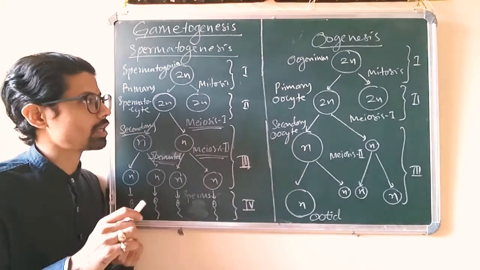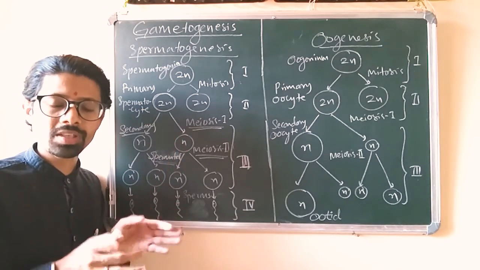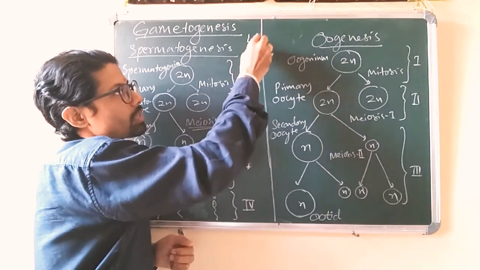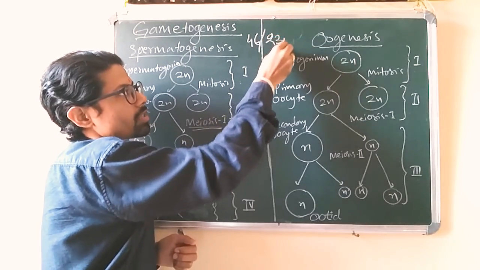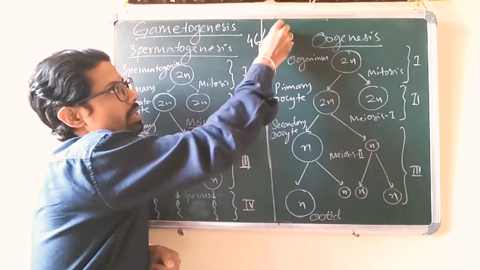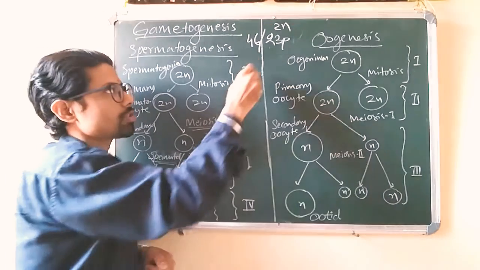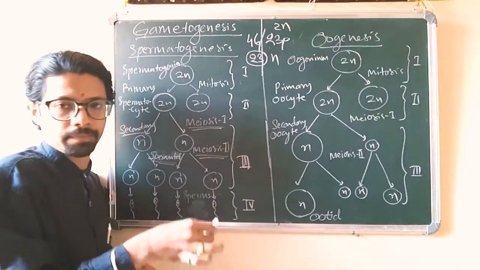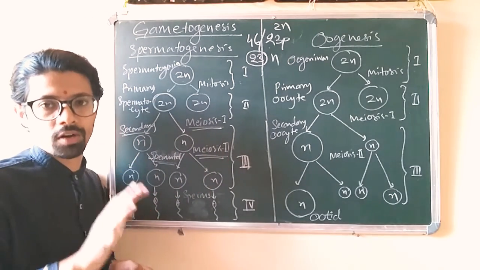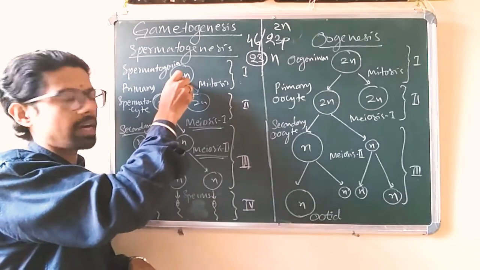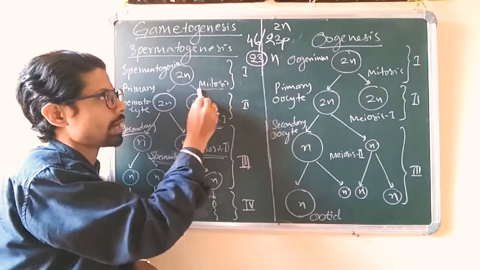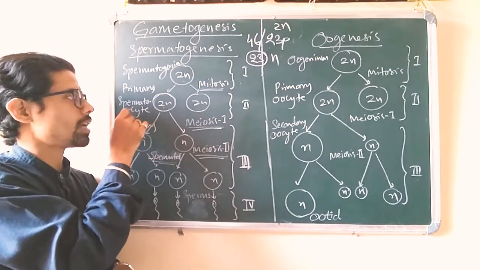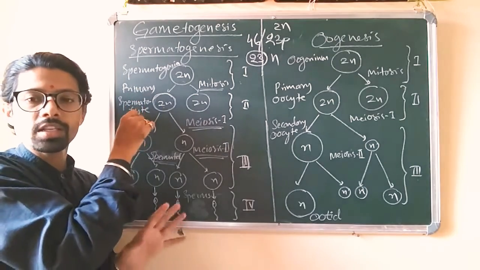Okay, so still I would like to tell you, diploid is the complete set of chromosomes and haploid is half set of chromosomes. So for example, human beings have 46 chromosomes, or if you write it in pairs, it is 23 pairs. Now this is the diploid condition. Haploid condition for that is only 23 chromosomes. Only 23 refers to N. 23 pairs refers to 2N or diploid. Clear? So spermatogonia is a diploid cell. It undergoes mitosis, which is the equational division, and produces diploid cells itself. These are called spermatocytes or primary spermatocytes.